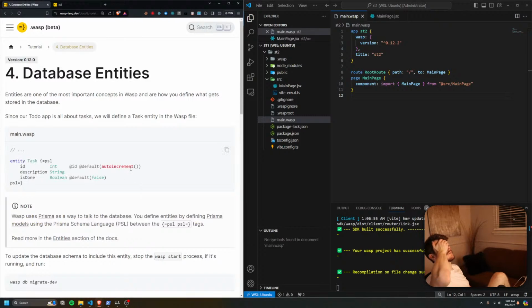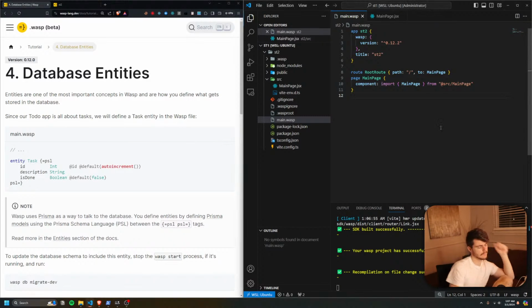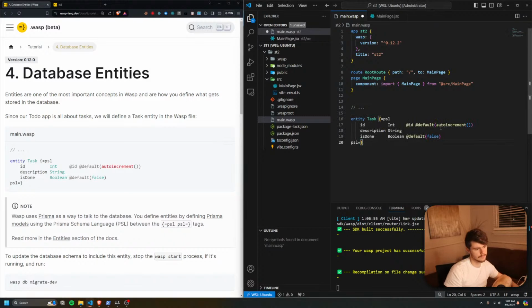All right, databases. This is where my knowledge of coding, you can just chuck it out the window. Okay, so entities are one of the most important concepts in Wasp. It's how you define what gets stored in the database. We'll define a task entity in the Wasp file. Sure. Bloop.